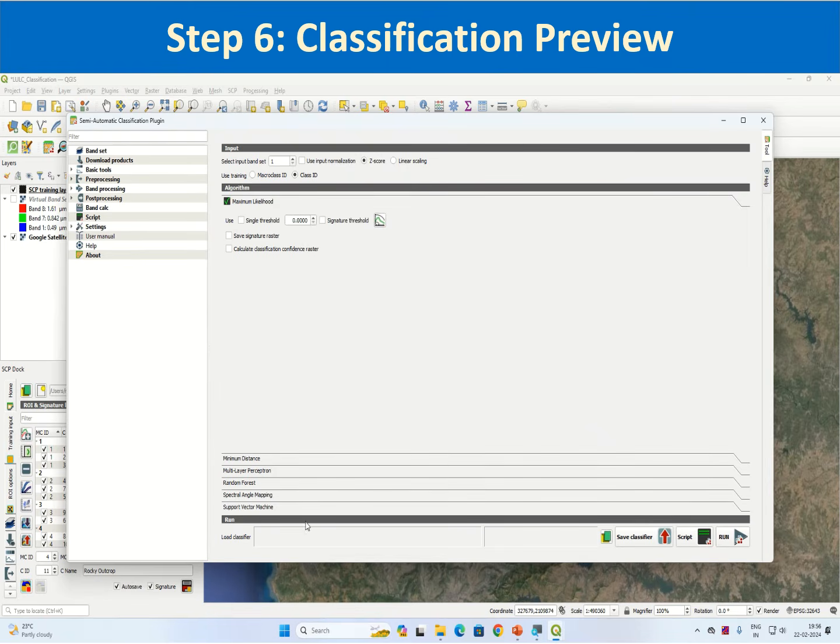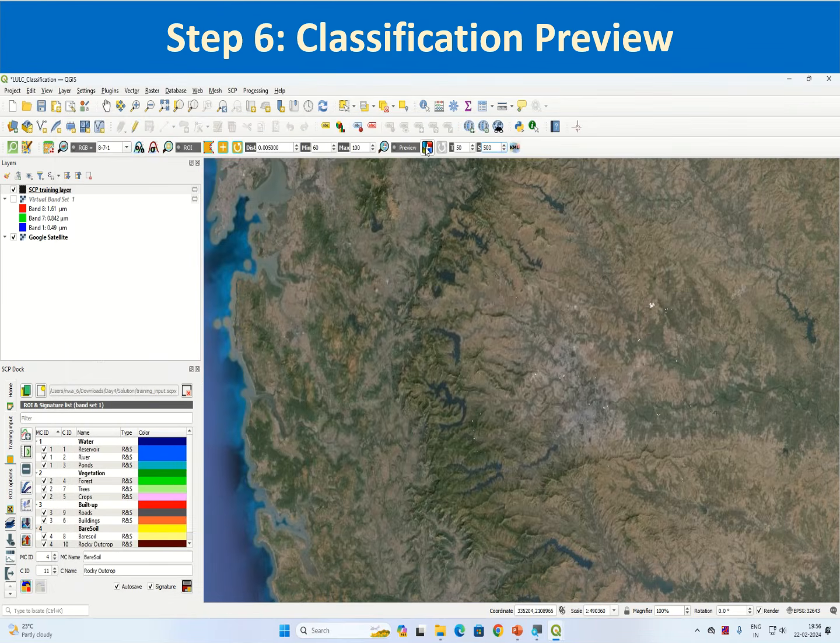Now we are not going into those details. We will go for maximum likelihood, which is mostly used. You activate this classification preview, and then you click anywhere.